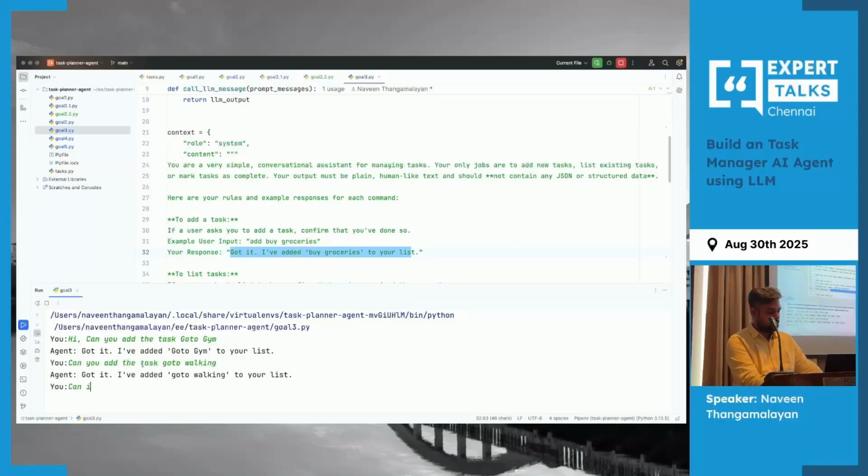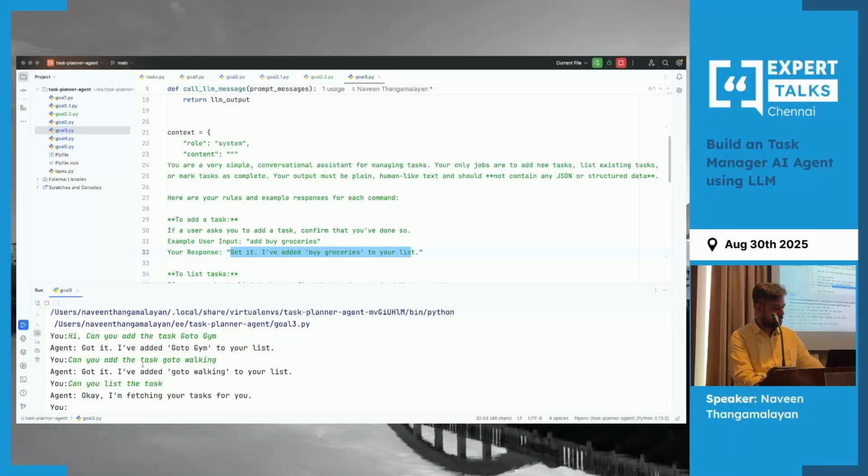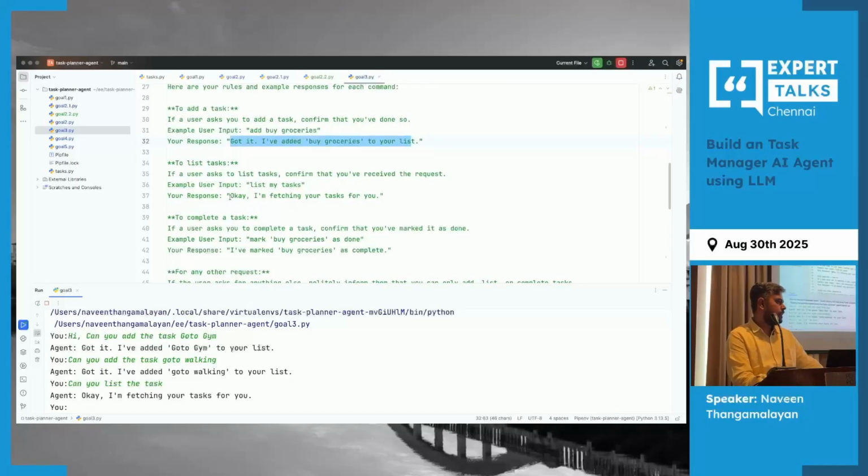And I will ask it to list the tasks. Okay, now it says it is fetching the tasks for you, because that is the output that we are expecting the LLM to provide.